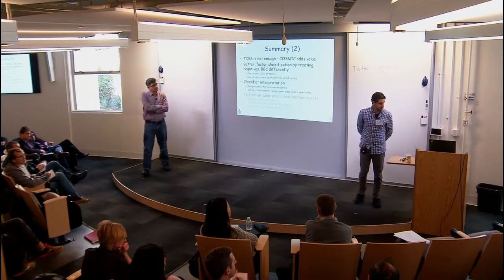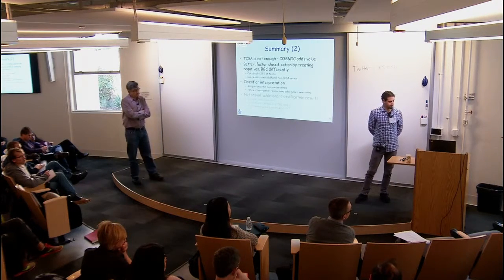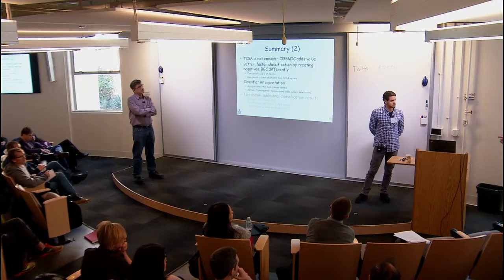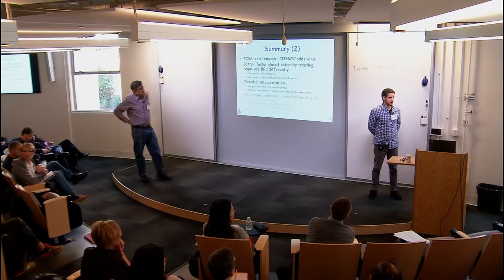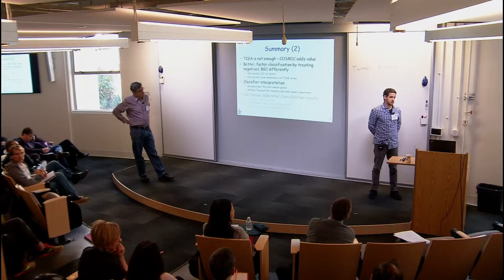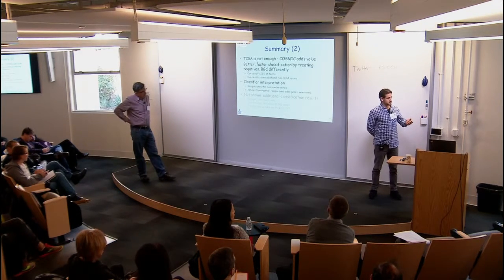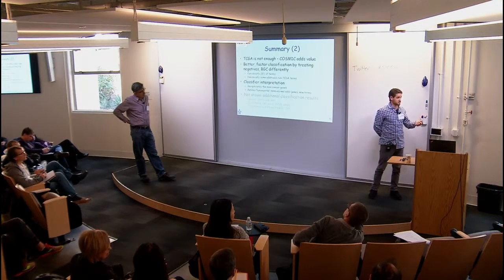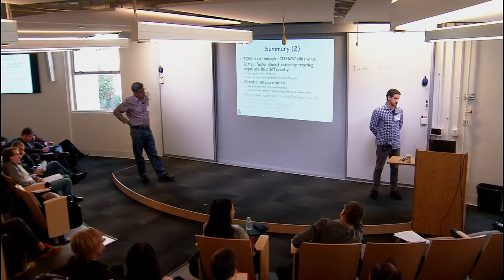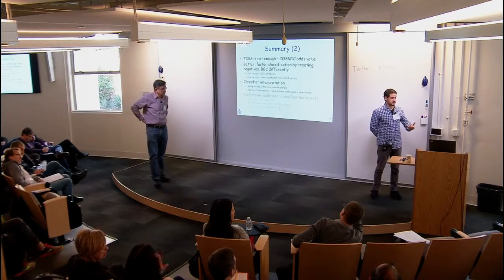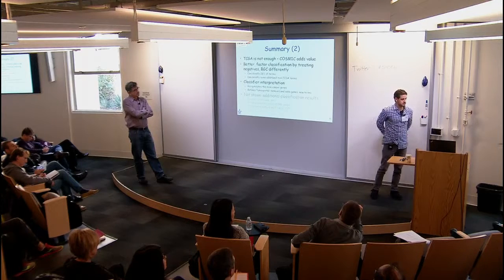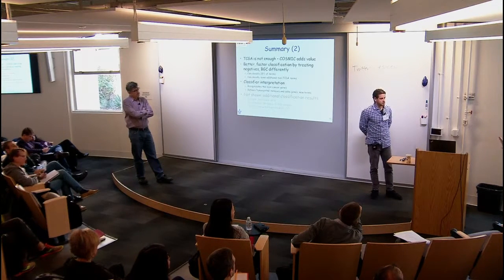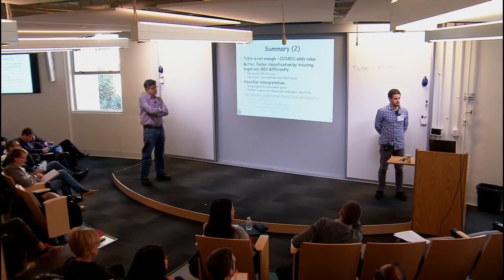Question about the mutation count differences between TCGA and non-TCGA in COSMIC: is this explained by different experimental techniques such as whole exome versus targeted sequencing? Response: Some COSMIC samples are not only whole exome, and they apply some curation. It could explain some differences, but in many cases the direction is reversed — you can have whole exome with an order of magnitude more mutations than TCGA. To investigate in detail, you'd need to go back to the raw COSMIC data and separate whole exome from whole genome studies. These corrections weren't done — results were taken straight from the mutations report.